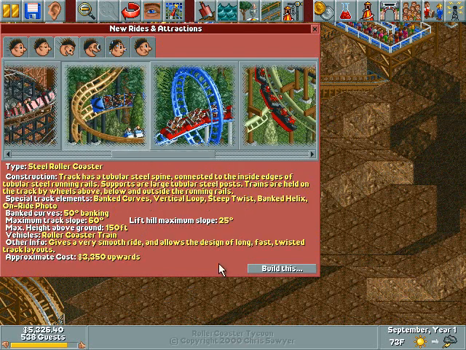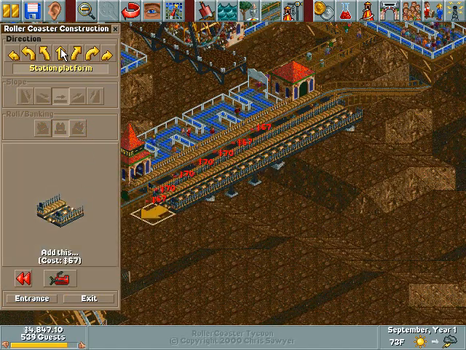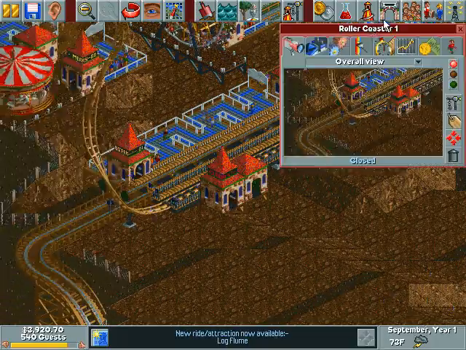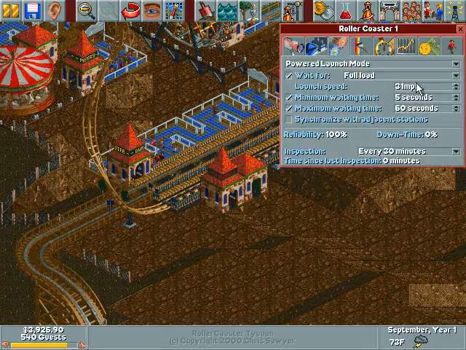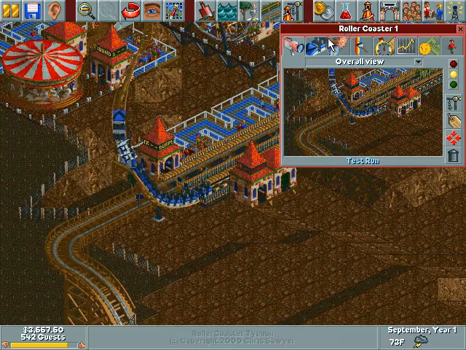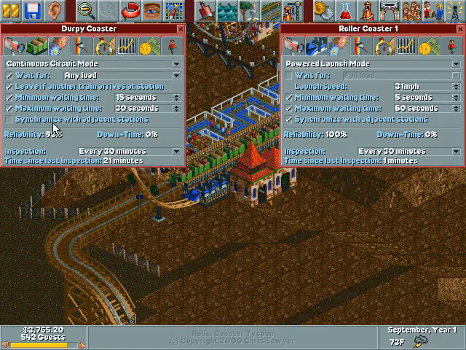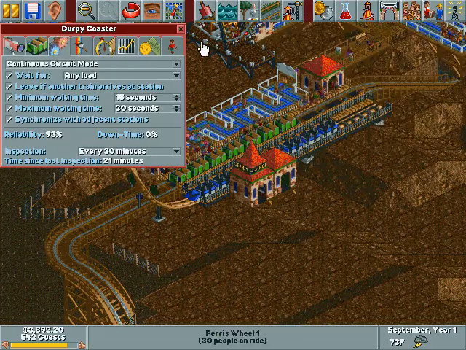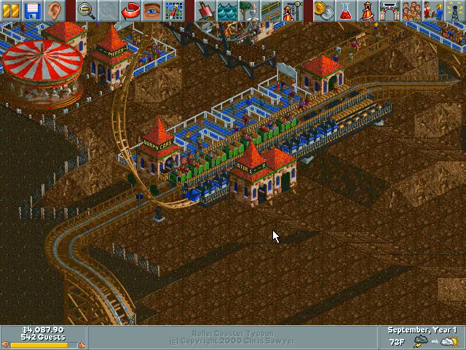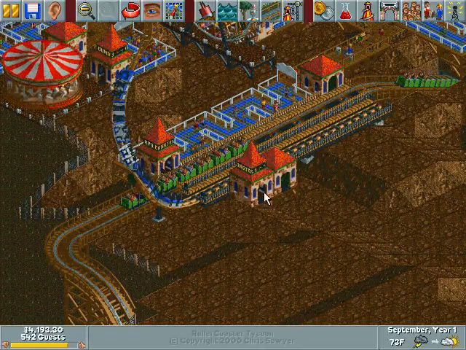Where's steel coaster? I'm not gonna keep this. In any case, I just want to see. Entrance, exit. Powered launch mode, 31. Test it out really quick. Make sure it doesn't explode. Although I don't really care. Don't wait for anything, but synchronize with the adjacent station. And you synchronize with them. And we'll greenlight this. I just want to see if this works. Does it work? Because if it does, I'm totally going to build the thing that does this. Oh, it does! It does work! Amazing. Delete.